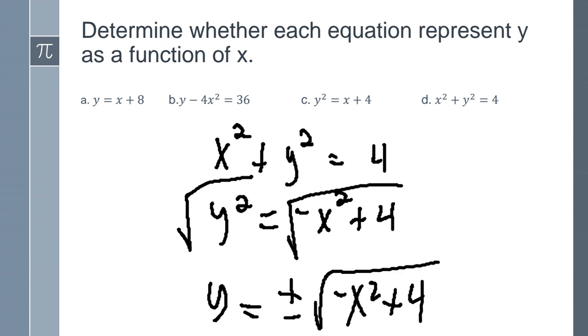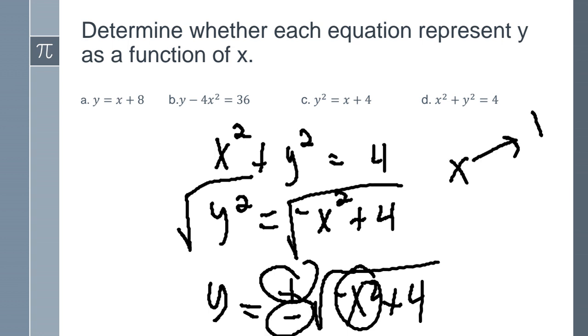Okay, so now no matter what I enter for x, I'm always going to get a positive answer and a negative answer. So my x is always going to produce a positive answer and a negative answer. Therefore, this one is not going to be a function. Once you learn what these graphs look like, always think about what that graph might be, and that might make these problems a little bit easier to work out.